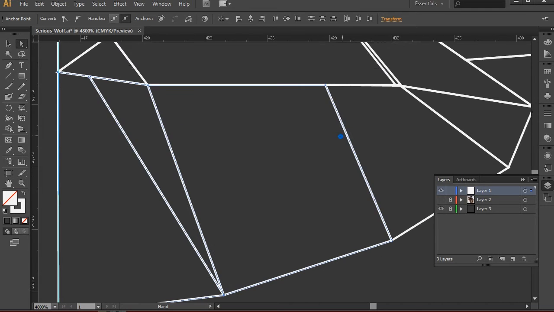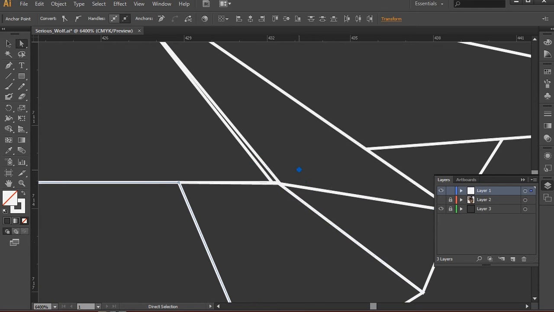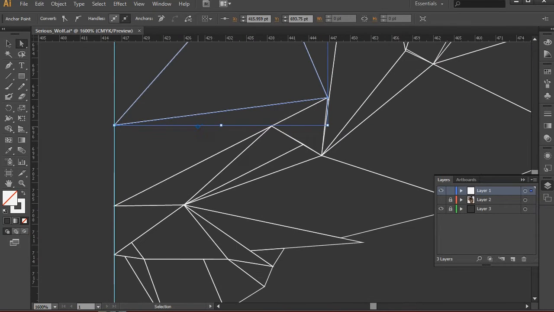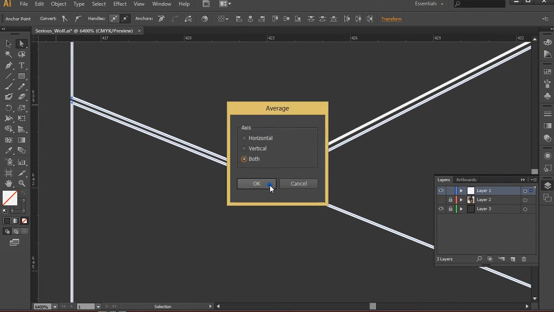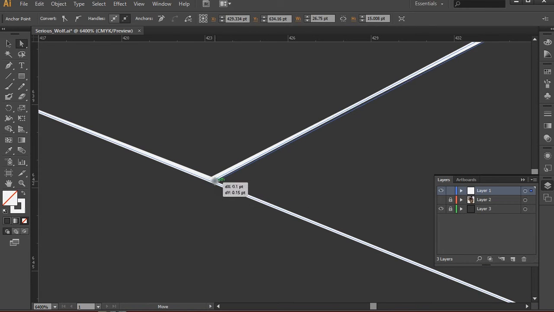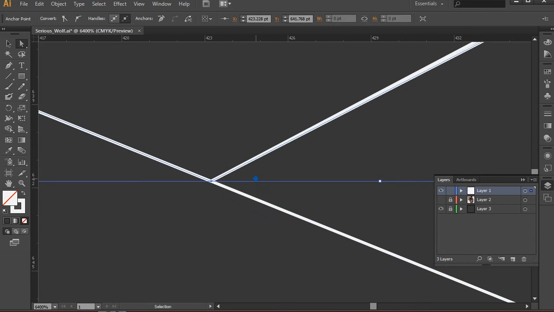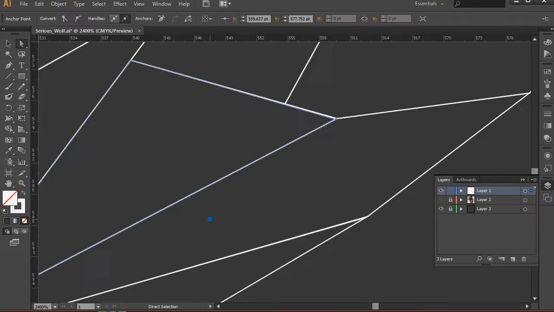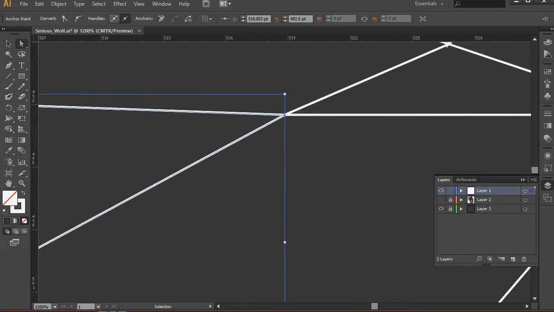Zoom in and find where you missed drawing anchor points on top of anchor points. Grab your direct selection tool and select all the anchors, then average it, baby. Average will move the selected points closer together, averaging the distance. If you don't like where Illustrator moves the anchors to, you can manually move them. Just select the direct selection tool, select the anchors, click and drag. Average will fail to remove the gaps when one of the intersecting paths does not have an anchor point. You need to add an anchor point in these situations, but I'll tackle that in a bit.